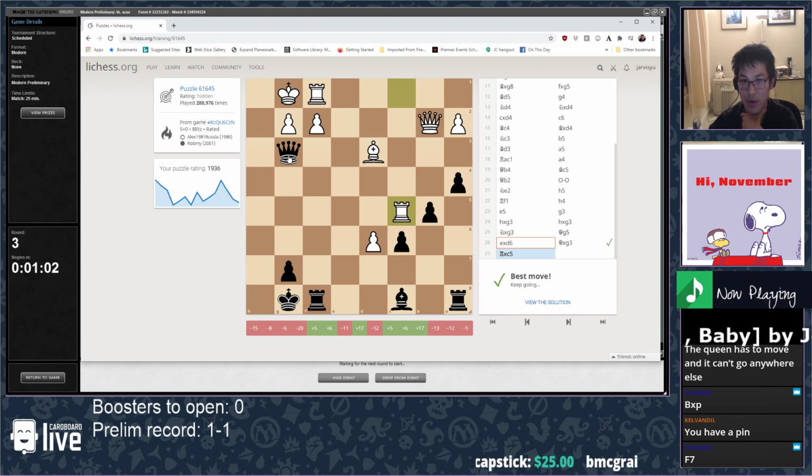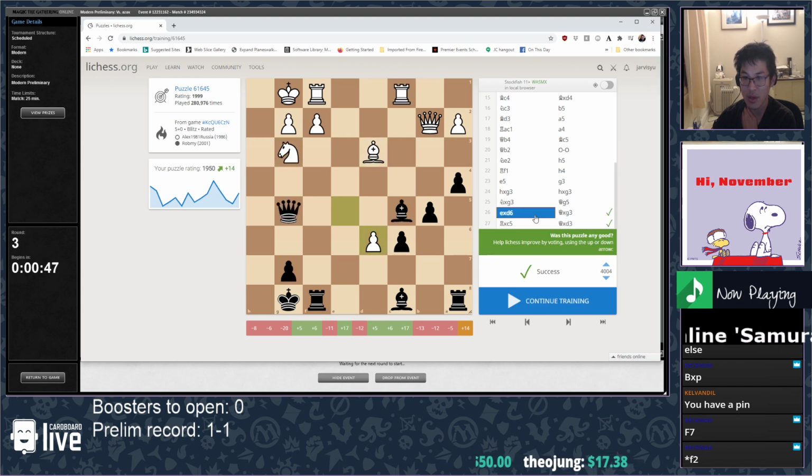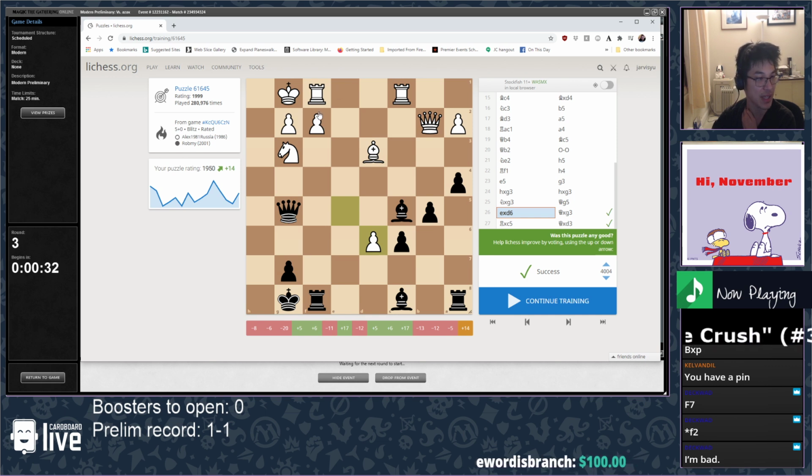This might also be correct, actually. Now what? Capture? F7. What would have F7 done? F7? What does that do? F2. I mean, yeah, you can't really do that. That doesn't actually accomplish anything. They have too many pieces defending that square. The trick is the pin on the pawn, so that knight is actually hanging, yeah.